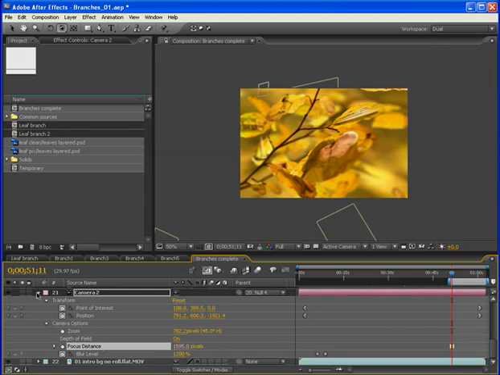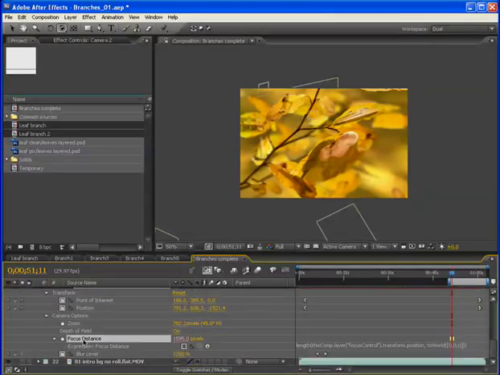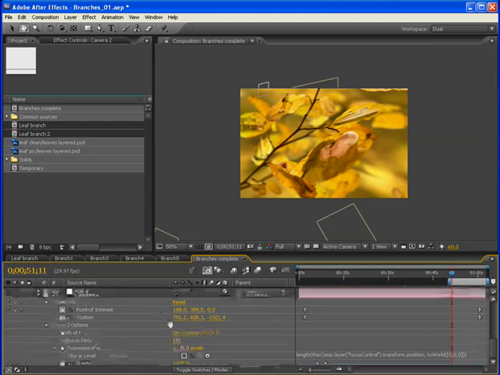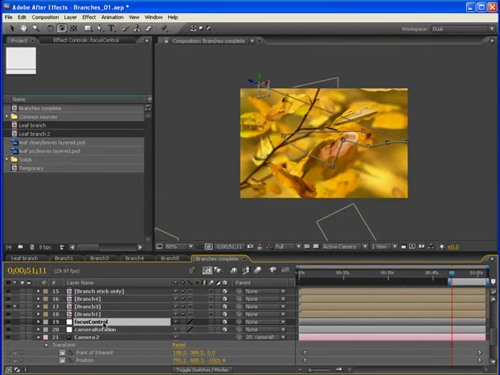What I did is, thanks to some folks from the After Effects list, we figured it out. I think it was Harry Frank that gave me this one, actually. A way to tie the focus distance to, in this case, a null, okay? And the null in this case, if I turn on my source names, is this little null that I called focus control. There you go. You can see it up in the composition right there. And all I did when I was going around is I decided what I needed to have in focus at any given time.